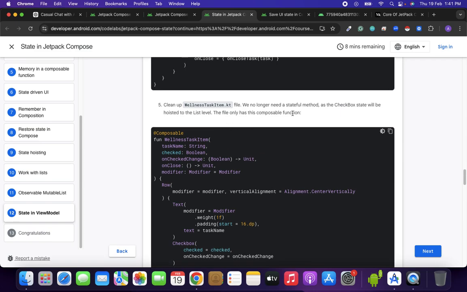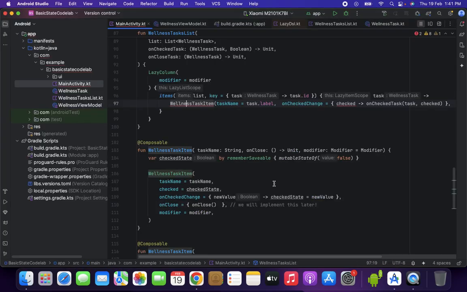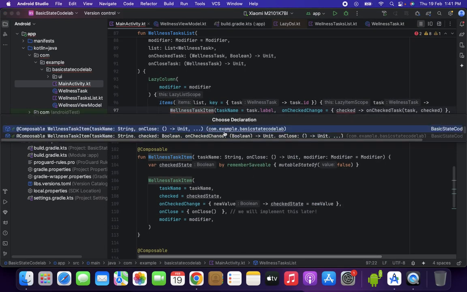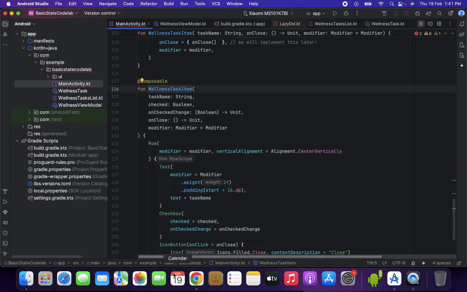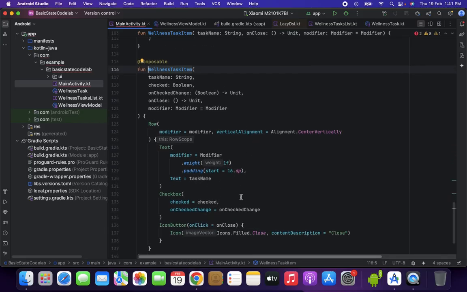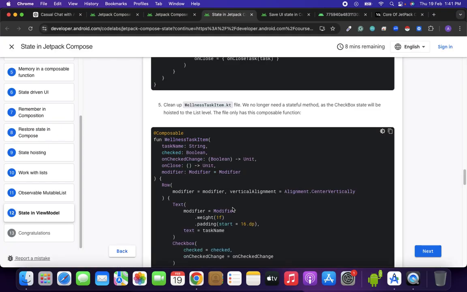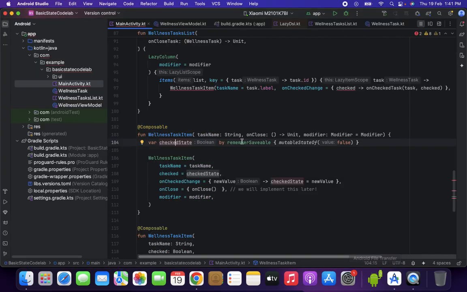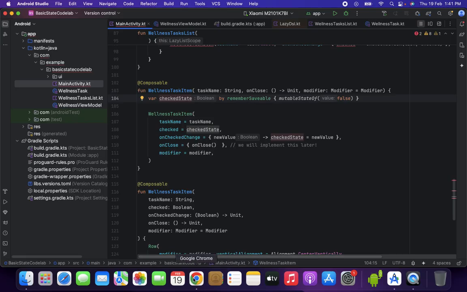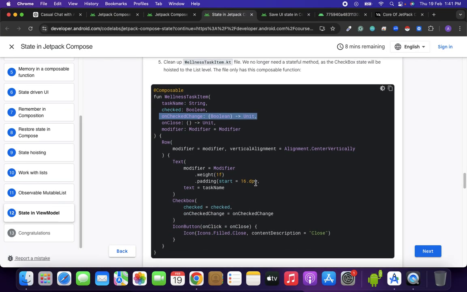Clean up the WellnessTaskItem. Okay, WellnessTaskItem. Let's do WellnessTaskItem. We will delete this and replace it with onCheckedChange, the checked boolean. onCheckedChange, change checkbox.